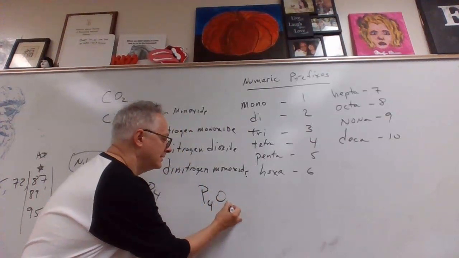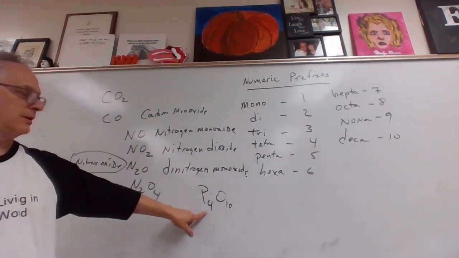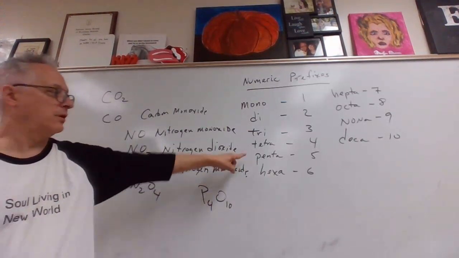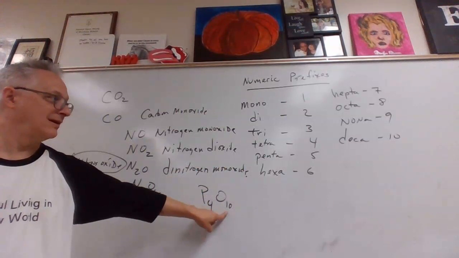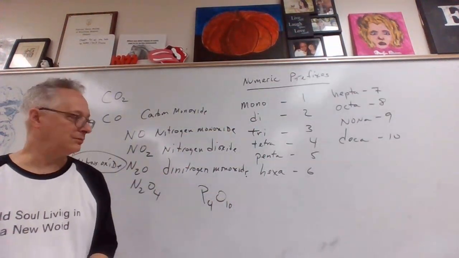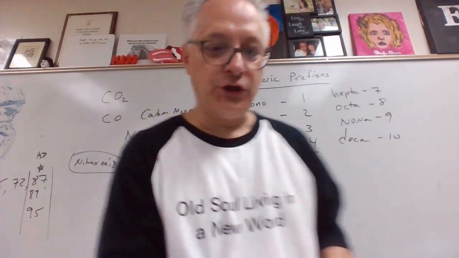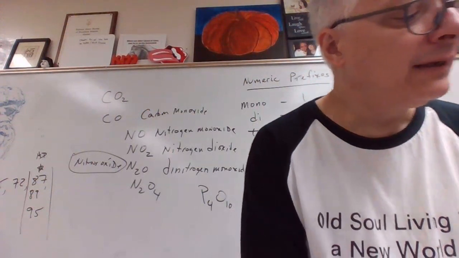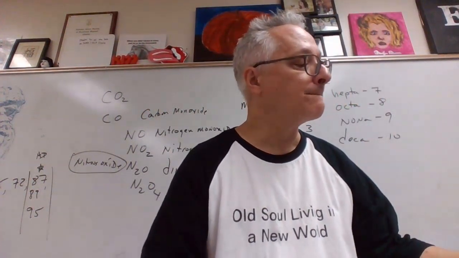Notice 2 nonmetals. This is a real chemical compound. Connor, what do you think we call this one? We got 4 phosphoruses. Tetraphosphorus decoxide. Decoxide. Yeah, drop that vowel. Nothing to it. So pull out your sheets, and there are a bunch of them on here somewhere that are covalent compounds.